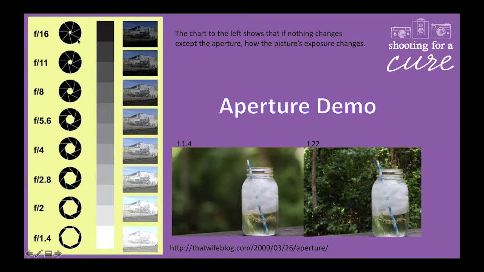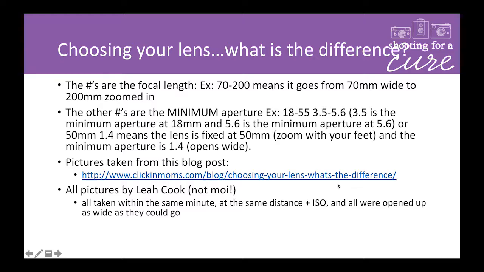Now on the other end of the spectrum, that's even smaller than this, you can see it's like a little pinhole. So this would be the one above here. It's like a little teeny pinhole of light. But if you think about the alarm clock example again, if you squint and make your eyes really small, the alarm clock comes into focus. And so you can see that the background is very in focus.